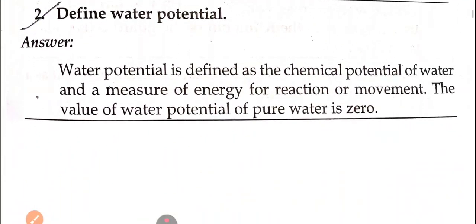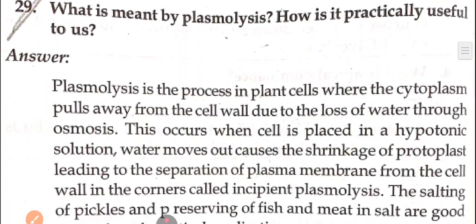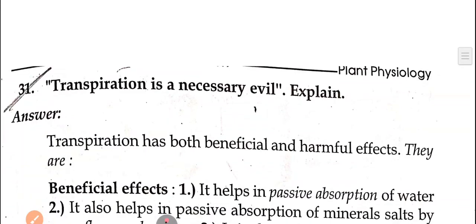This is for all inter-vocational second years. These are some of the important questions and answers. By paying 100 rupees, you will get one PDF complete, one subject. We will have one paper, but one paper includes two subjects. If you want the PDF for one subject, you have to pay 100 rupees.